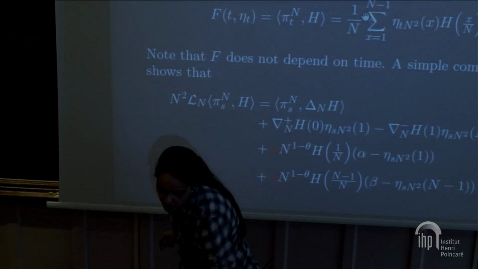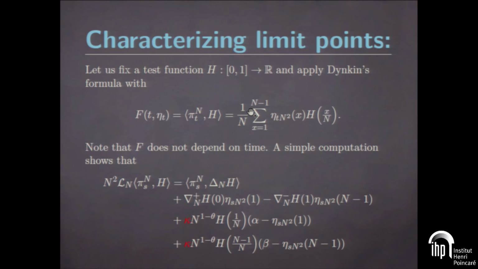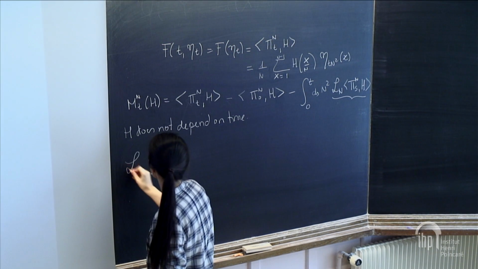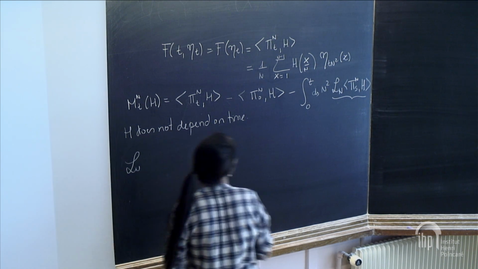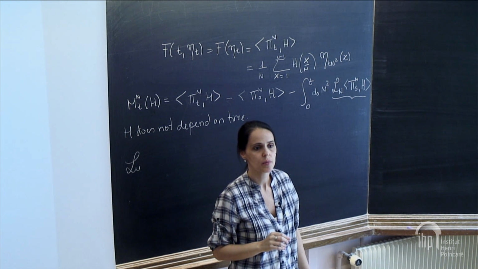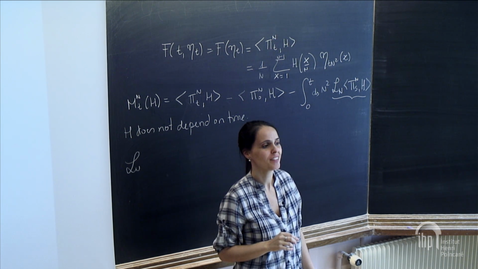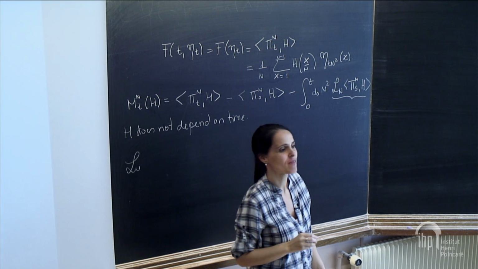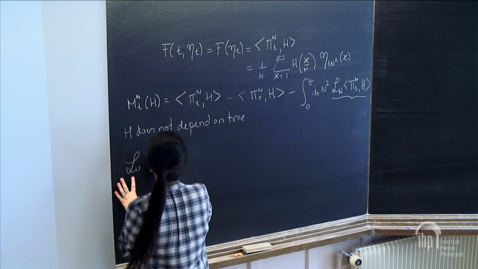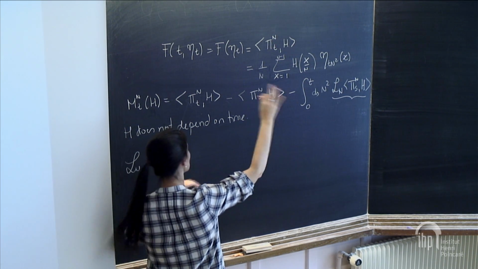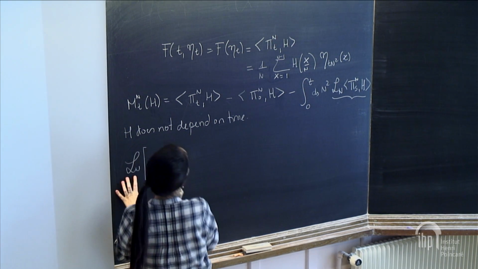Okay, so I say a simple computation shows that. So let's compute this term here, okay? So Ln. And remember, do you need me to write down the generator? You remember? What do you think is best? Should I write it down? No? Okay. So I'm going to use the computations that were written in this board the last time. So let me try to remember.